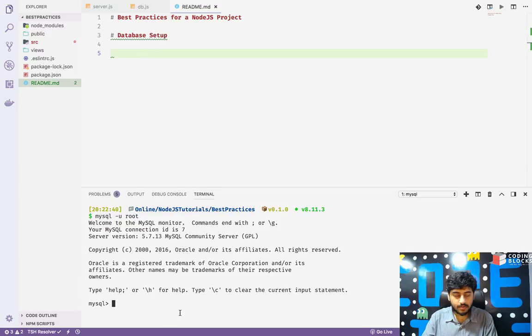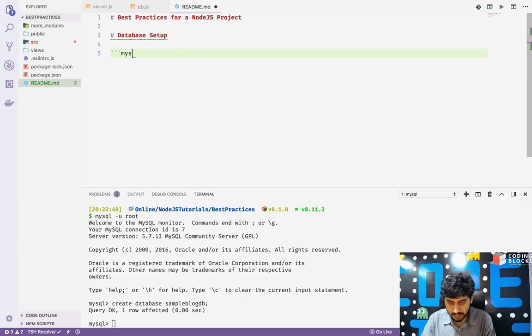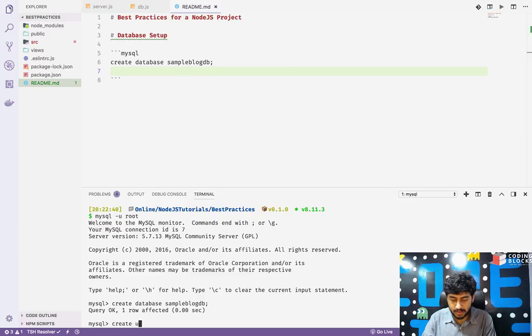So mysql -u root, then I'm gonna do create database sampleblogdb. What else we need to do is create user samplebloguser identified by sampleblogpass.